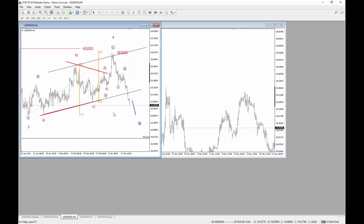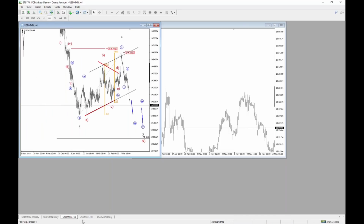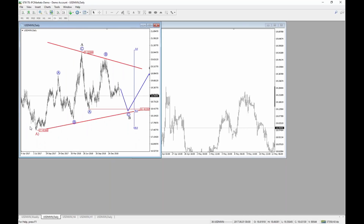So it looks like a 5-wave fall is now unfolding, and like Steve suggested, maybe we are even underway towards this triangle line. I have my levels a little bit lower, but this triangle line and this swing here at 1840 is definitely looking very attractive, especially after this week's sell-off. And I see a lot of other commodity currencies also moving into the same wave, actually. That includes Aussie and Kiwi, buddy?